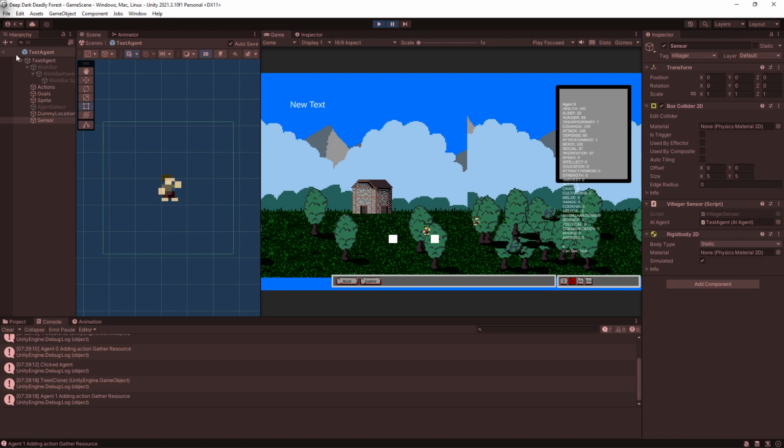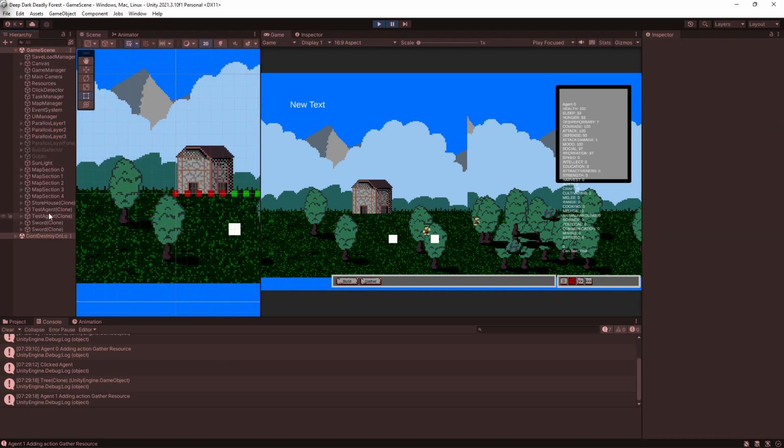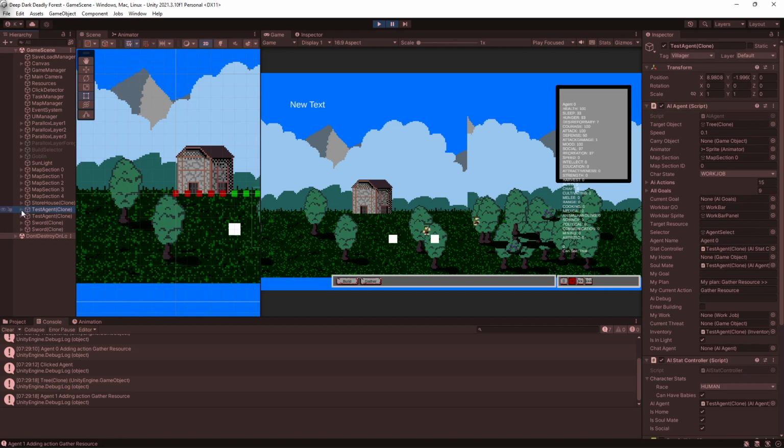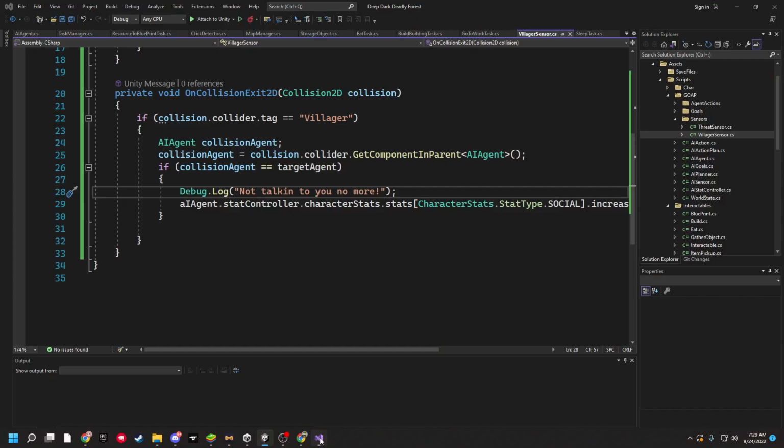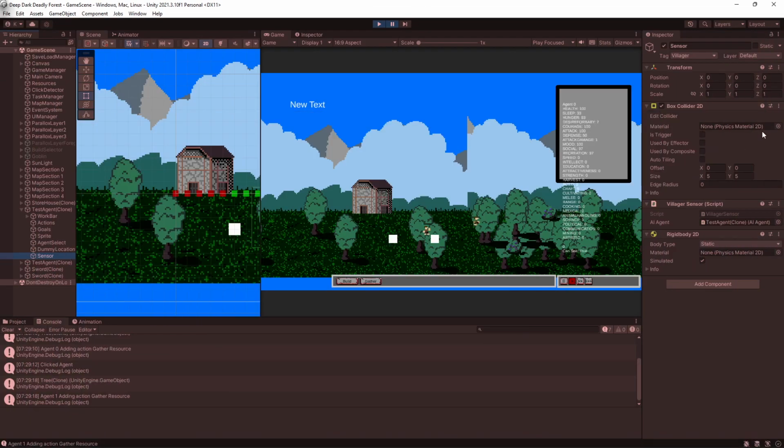Let's pause it for a sec. Let's go to our sensors. I guess I can't really check anything. I'm not getting any errors. Collision tag. The tag is villager.